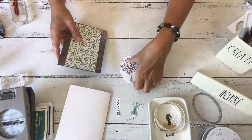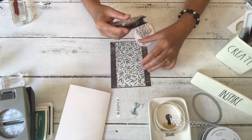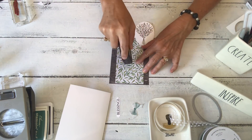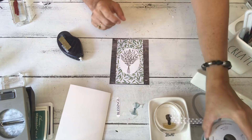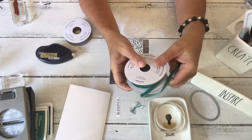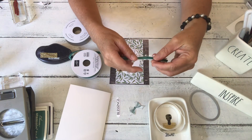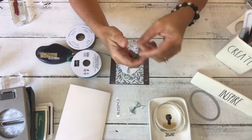I'm going to secure this right here - and I'm out of adhesive! I'm going to cheat and use my fast fuse, which I still have. You can't get it anywhere in the catalog anymore but I still have some so I'm going to use it. Then this is some new ribbon that's in the catalog - we had razzleberry in the annual catalog and this is tranquil tide ribbon and it is beautiful. You know me, I'm addicted to the polka dot tool. I'm going to line it over the top so when I wrap it around it comes back over.